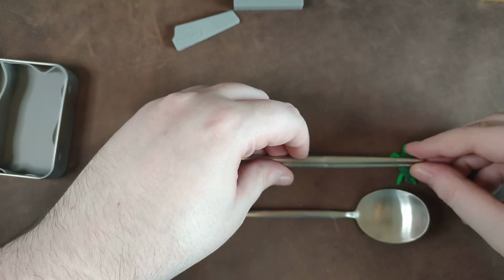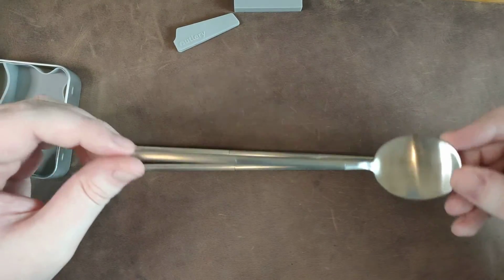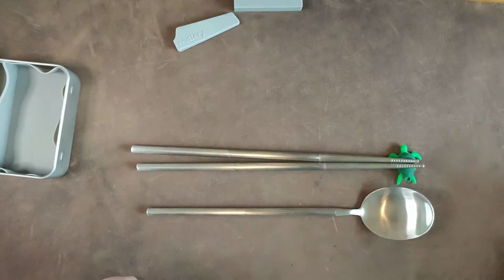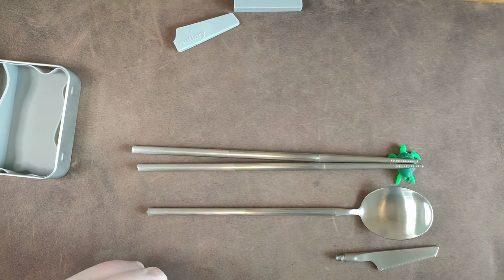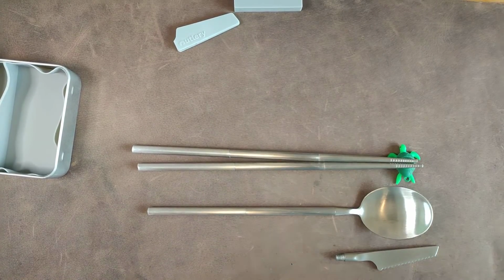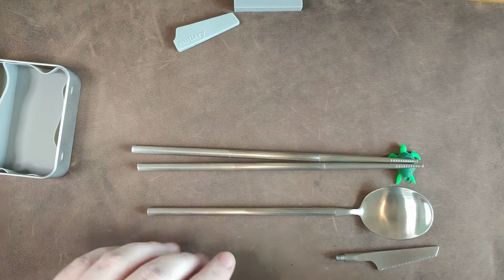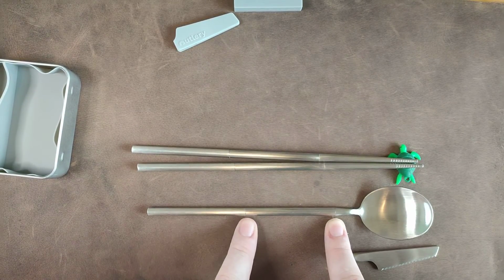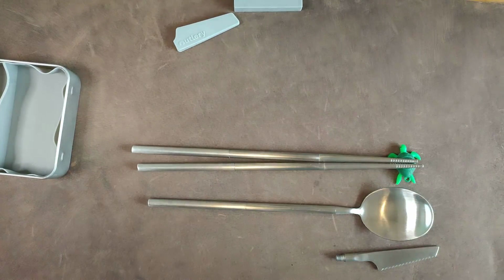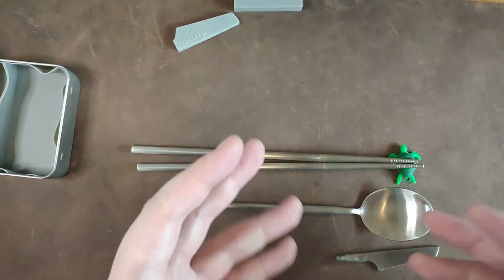They do the job, and you have enough handle left over so that you can have an accompanying spoon, say if you were to have noodles with a broth. Or if you were having something that required cutting, you could instead swap in the knife handle. Obviously, if you're using chopsticks, you probably don't have a need for the fork. And one thing that you can do if you want more options is, these are two separate lengths, you can just use one piece and then have both. That is a little awkward because then you're going to have two really short utensils, but that is something you can do.